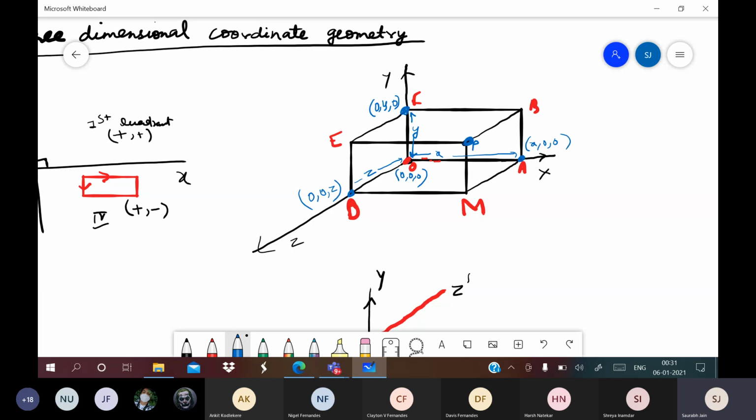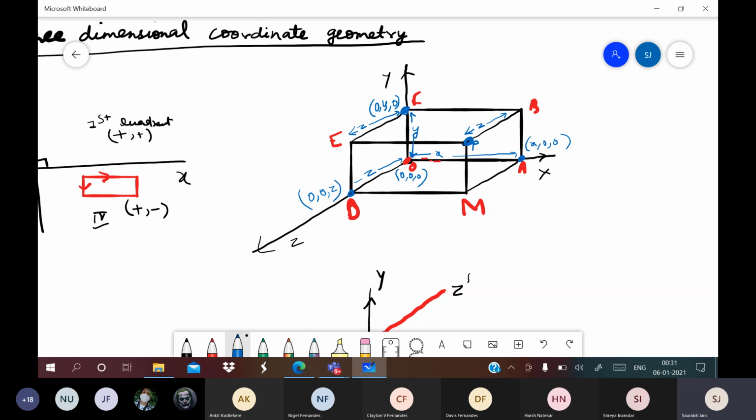So let us see how to write the coordinates. First of all, tell me, if OD is Z, then this CE will be Z. Why? Because I told you this is a cuboid, and in a cuboid each face is a rectangle. So in a rectangle opposite sides are equal. So if OD is Z, CE will be Z, and if CE is Z, so will be PB. This will also be Z. Again a rectangle. Which rectangle? CBPE.